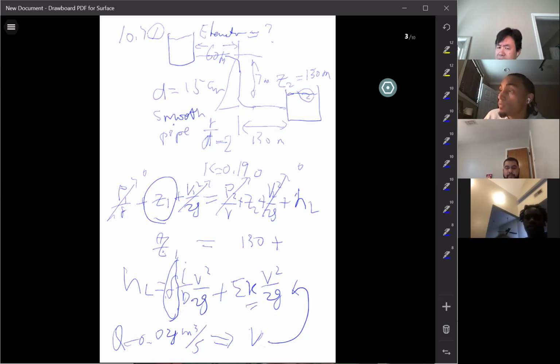Josh, did you get it? You're not looking at the Moody diagram, are you? Oh, well, we just found the K from the table. Is that a different K? That's for one bend. You have 2 bends in here, plus you have an entrance and an exit for the pipe. So you have 4 K cases in this problem. Okay, Josh? Okay.